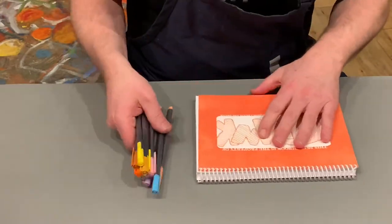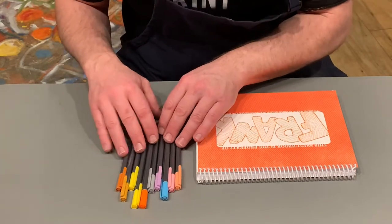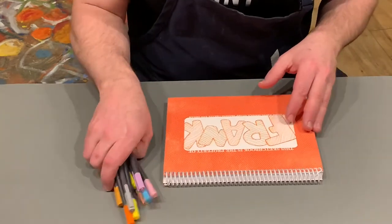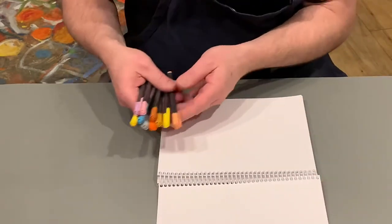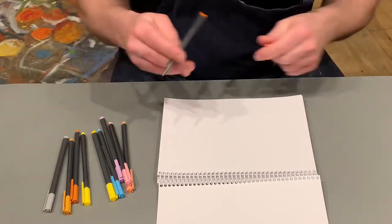So what I did is, because orange is my favorite color, I picked orange and yellows and a couple of reds. Nothing too strong a color. I want very subtle colors. And so I'm gonna open up a page in my book. Any page. And I'm gonna draw spirals. Watch this, I'll start with a, it's so relaxing.